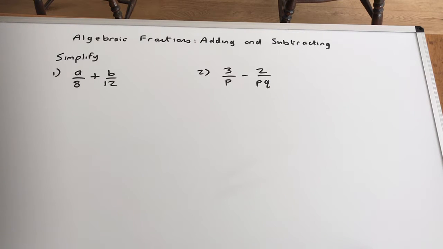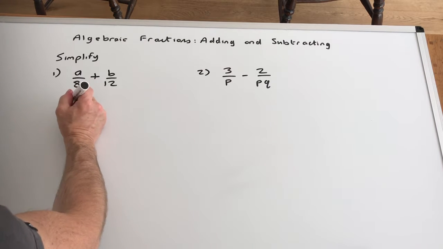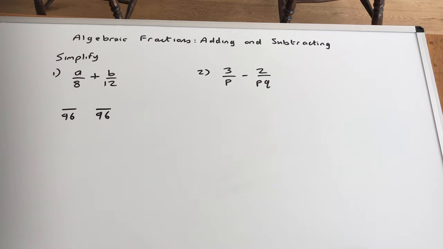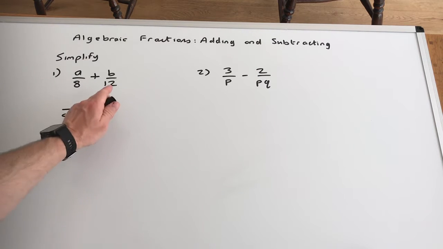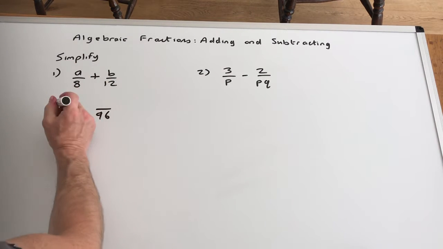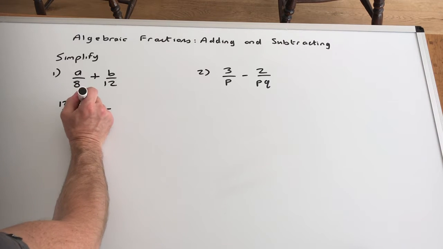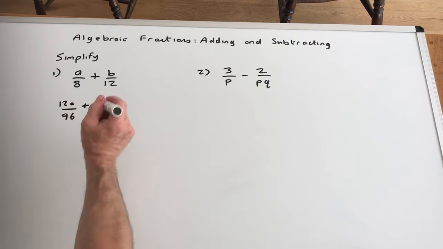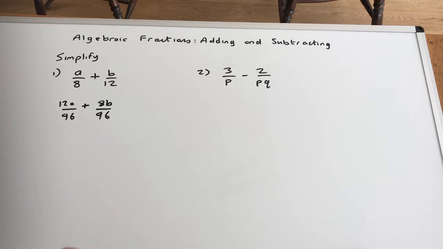I'm going to show you what we would have done last time, the kind of approach we took, which is pretty much for all of the questions that we had: we made a common denominator by multiplying the bottoms of the two fractions together. So we just did a times b, p times q, 8 times 12, and in this case you would get 96. Now we can do that. You'd have to multiply the top and bottom here by 12, so you get 12a over 96, and the top and bottom here by 8, which is going to be 8b over 96.